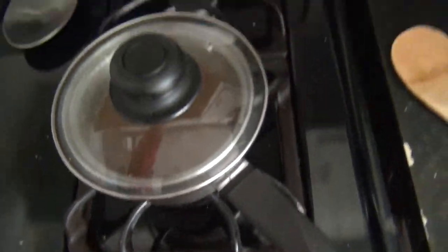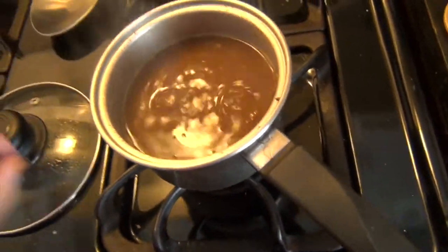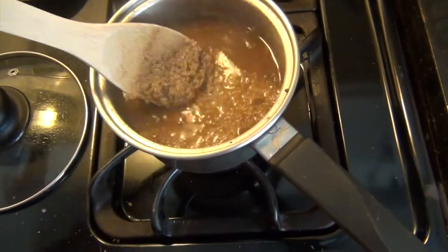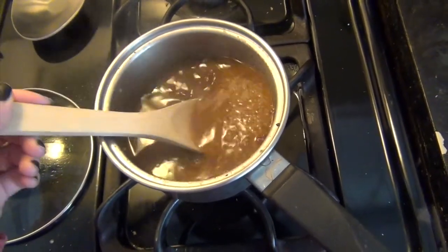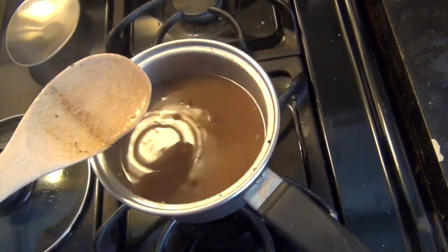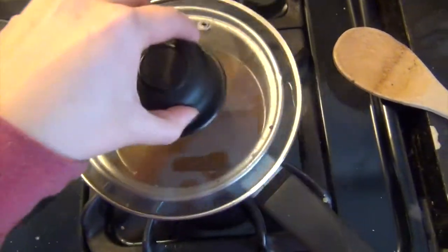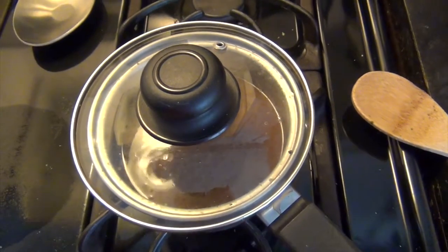And then I just wanted to show you guys what else I'm eating today. So I am cooking. Let's see if I can turn on a light. I am cooking some quinoa. It's just from a package that has seasoning and stuff in it already. It's a garden vegetable quinoa. Cooking this for lunch. I'm probably gonna make a salad with quinoa and beans and do a lot of protein today because I haven't had a lot of protein lately. But yeah, so I'm cooking that right now.